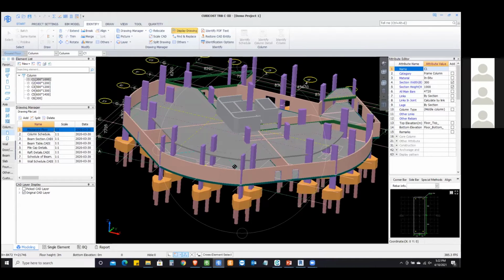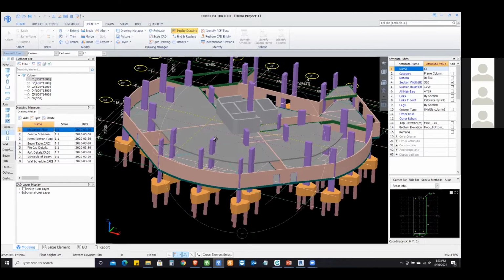You can do this modeling in either software. You can build up this model in TRB itself, which is the current software that we're looking at, or you can build up this model in TME, which is for MEP. Now, if you build up the model in MEP and then bring the model here, because this is a native file, it works out well between the software. So all I did is I just went to my BIM model and imported the model.